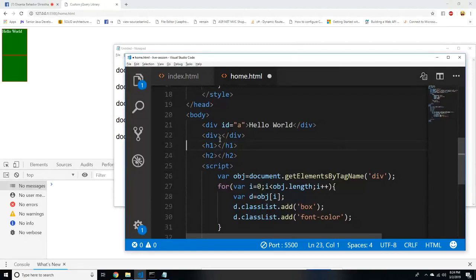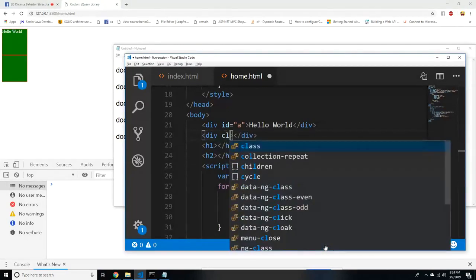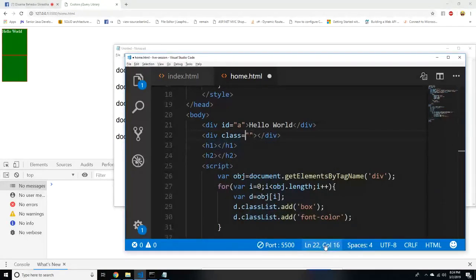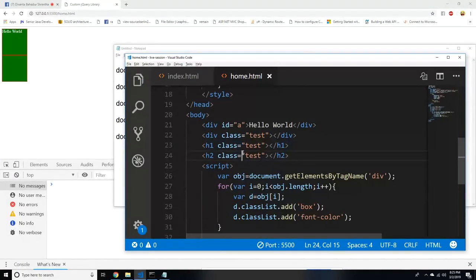For example, you can use the same class, let's say test. So class equals test, and again class equals test. We have applied this test class to the div element, the h1 element, and the h2 element.